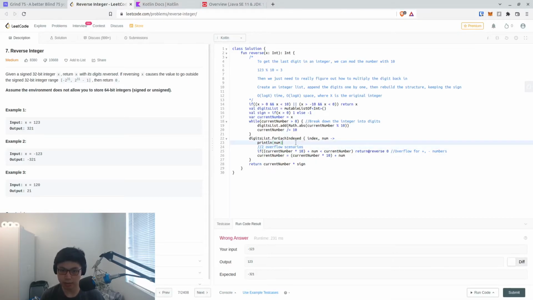Looks like we're hitting a corner case because we're not hitting this print at all. Our current number should end up at 0 times 10 plus our number. Our number doesn't get printed at all, so it seems like it's breaking somewhere else. It's greater than negative 10. Definitely not breaking here.